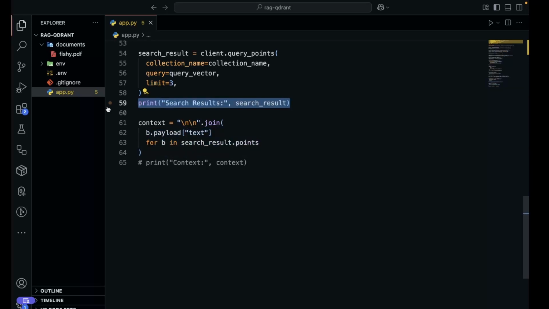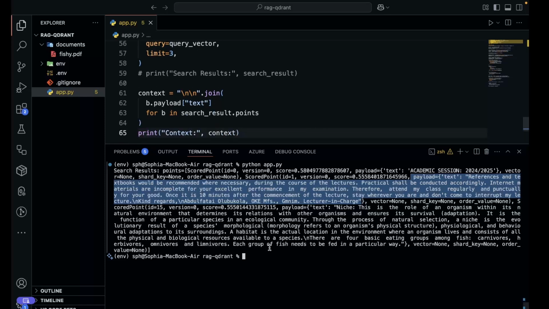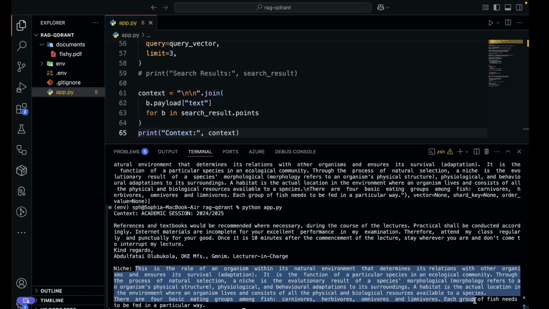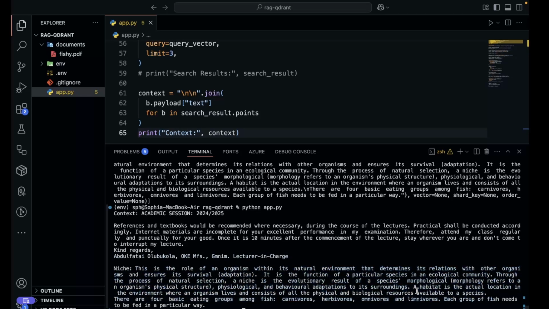So if we comment the search results and uncomment the context, we should have one response because it's joining everything together. And you've seen it. It joined the context: the academic session, the references on the textbook, the lecturer in charge of the notes, and what the topic in the document is really all about.